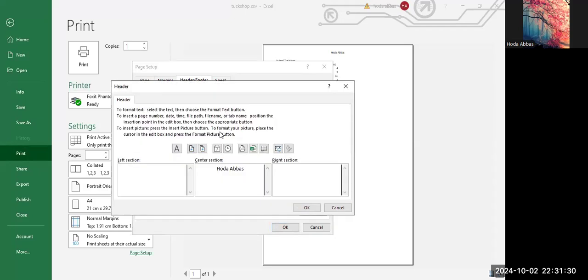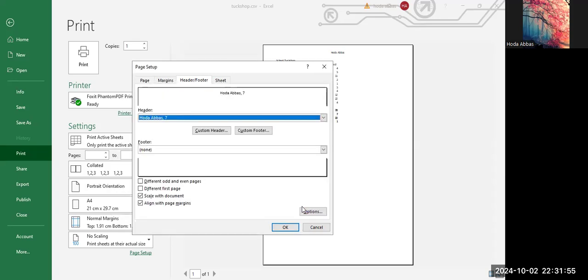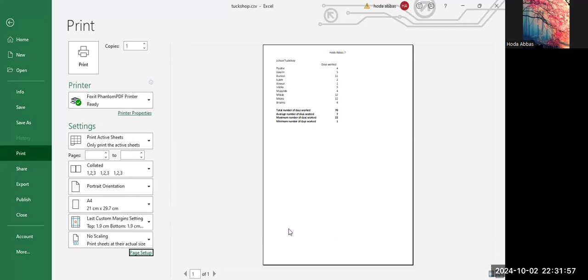I will choose it in this place. You can add your name in the left section or right section, and you have to write your name with the class name. Okay, for example, 7A, 7B, whatever. Okay, and then okay, and then okay.